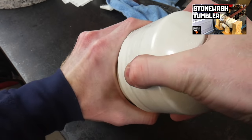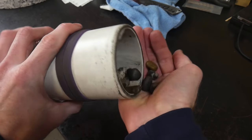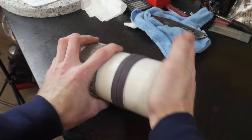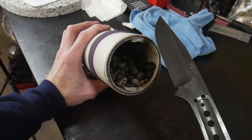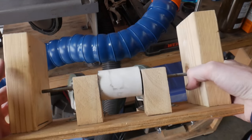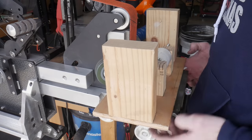I have an older video that goes over my full build of this stone tumbler, but if you don't have a fancy stone tumbler, don't worry — you can get the same finish just using a bucket of rocks and a little bit of manpower. I get asked about what type of rocks I use in this tumbler all the time, and to be honest these rocks just came from a home and garden store. They're not special rocks — just find what you have around you and use that. I've heard some people use ceramic media from Harbor Freight and get really good results with that too.